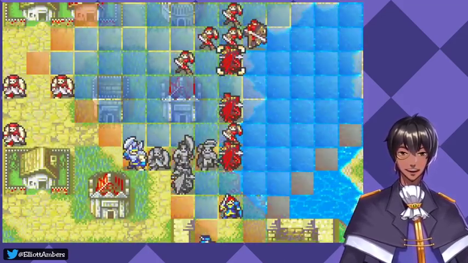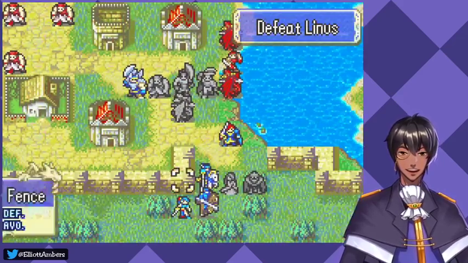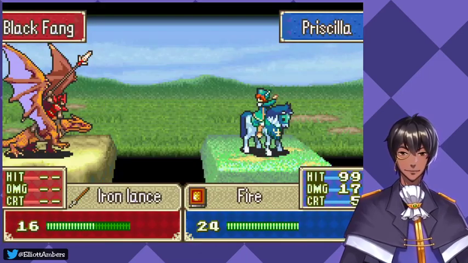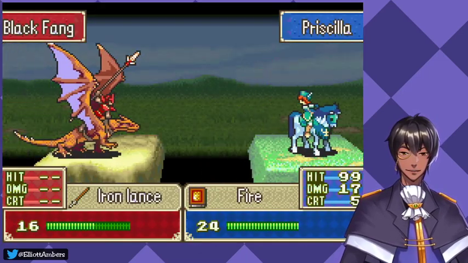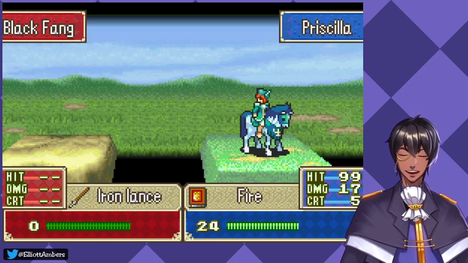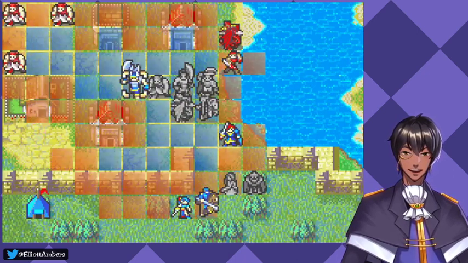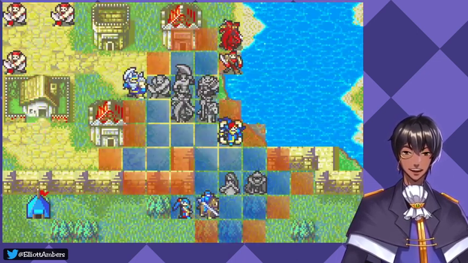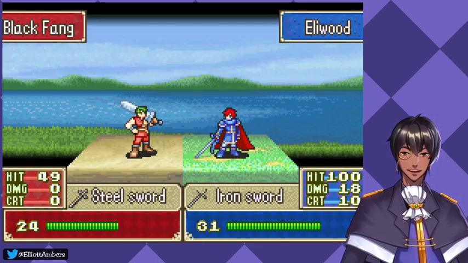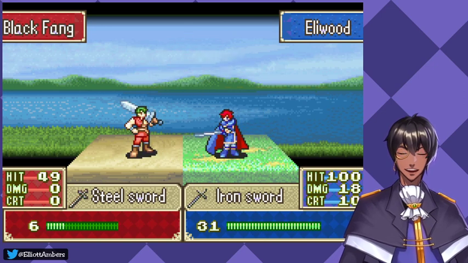I want to make sure I at least get rid of these 2 wyverns. So Priscilla takes care of this one. And we'll have Eliwood with the Worm Slayer take care of the other one. Actually, we'll have Geats do it. Eliwood can take care of the swordsman here. I still can't get over, like, Eliwood with an Iron Sword doing 36 damage in one turn, and also not taking damage.